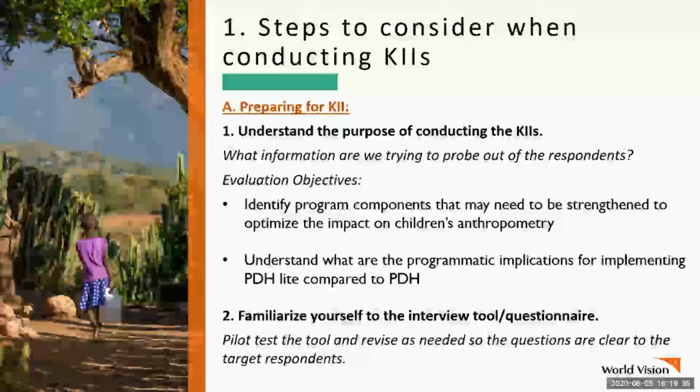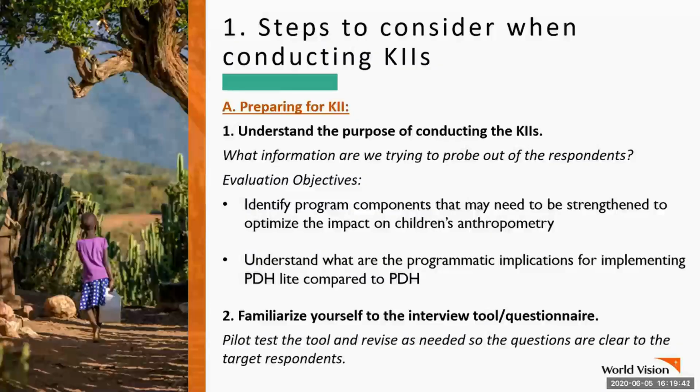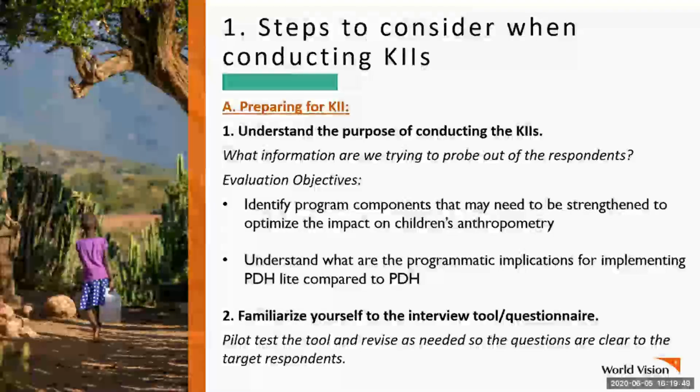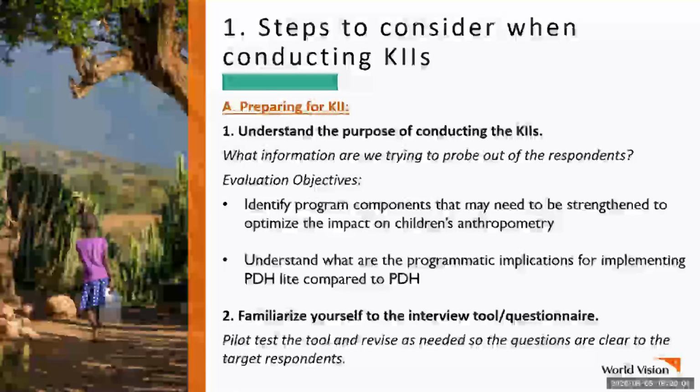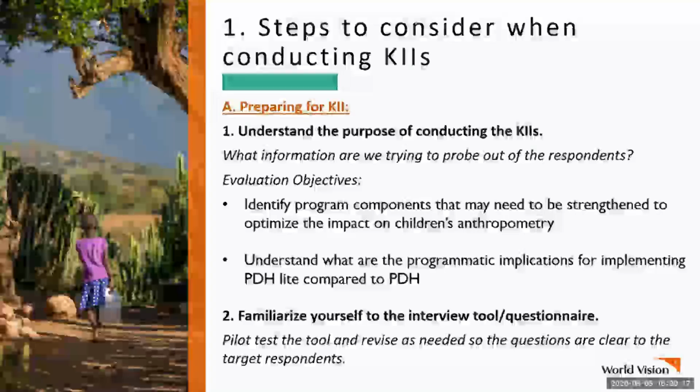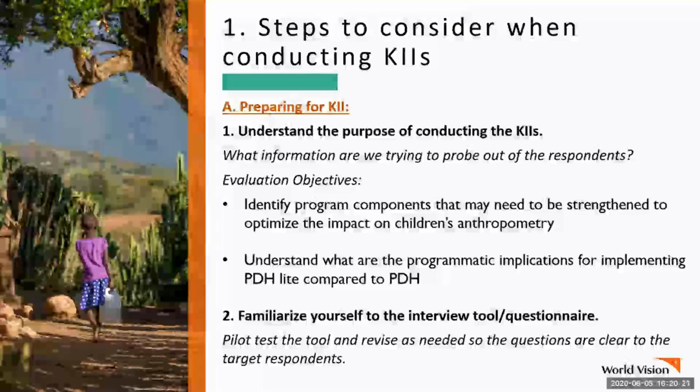We want to understand as we probe the answers that the respondents are providing us with to really understand the objective of the evaluation. So for our purpose, the evaluation objectives for this evaluation is to identify the program components that may need to be strengthened to optimize or to have the greatest impact on child growth. It's also to understand what are the programmatic implications for implementing PD Hearth Lite compared to PD Hearth. So what is the difference of PD Hearth Lite and PD Hearth for the different components such as the design phase, the actual implementation, and the supervision.